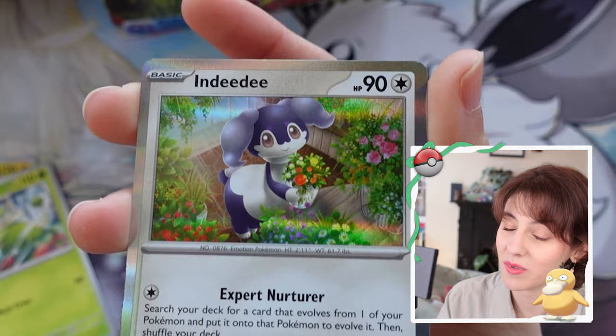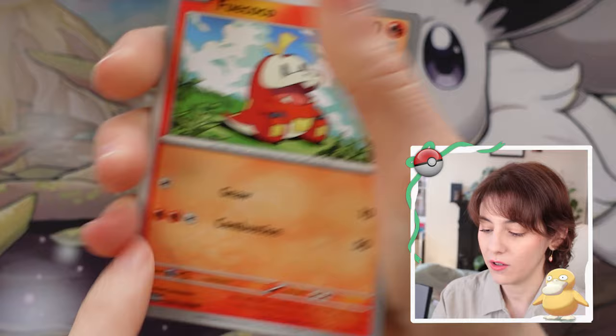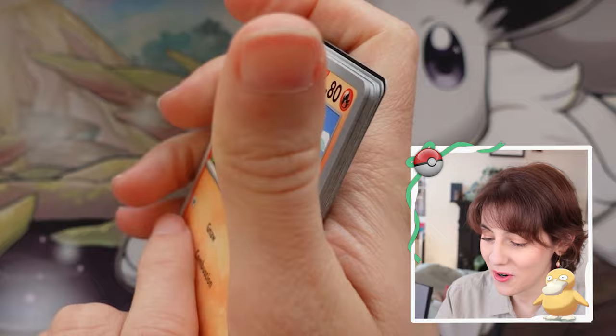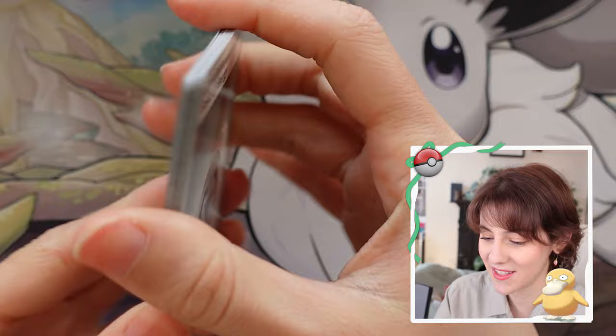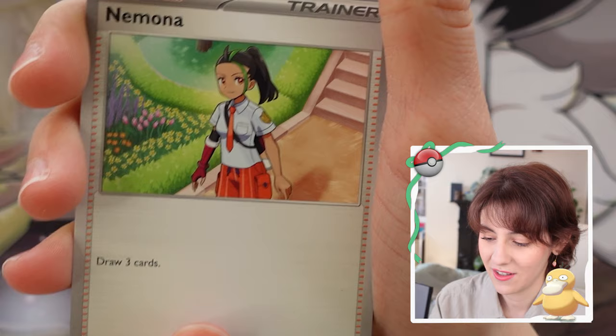We don't have any of the starters yet. I know that there's the final evolutions, but oh, there you go. The Fricoco. I can't believe I just said it. There's Fricoco. Okay, we do have the evolutions, I guess. There you go, our first starter Pokemon. Steel Energy, our Fuecoco, Drowsy, Nimona, very annoying in the game, Lechonk.